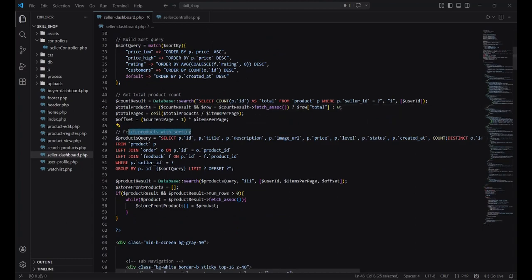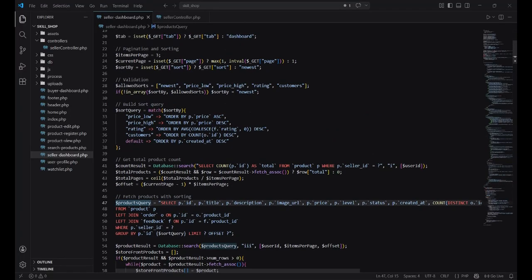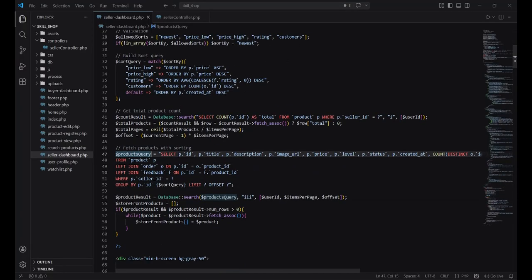Over here I have fetched the products with sorting. I created a variable called $products query, and over here I have given a search query. This is the first part of the query. The second part of the query is above over here, $sort query.